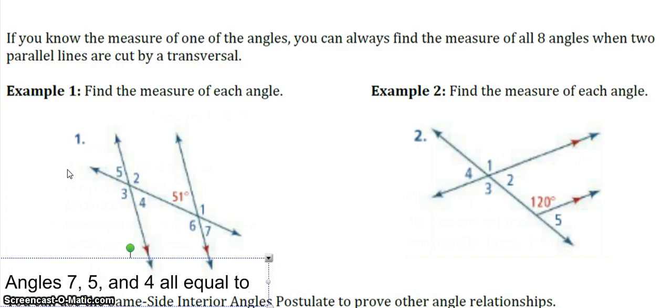So here in examples 1 and 2, I love utilizing the fact that we have parallel lines cut by a transversal to prove other angles. We can see that 7 should be equal to 51 because they're vertical angles. They're comprised of the two same lines and they're opposite to each other. So those would both be 51 degrees. And because of corresponding angle relationship, 51 and angle 5 are the exact same angle because they're both to the left of the parallel line on top of the transversal. So 5 is equal to 51, and likewise 4 is, because they're vertical.